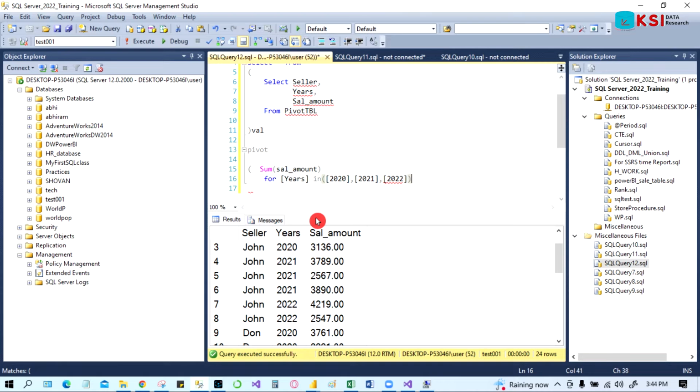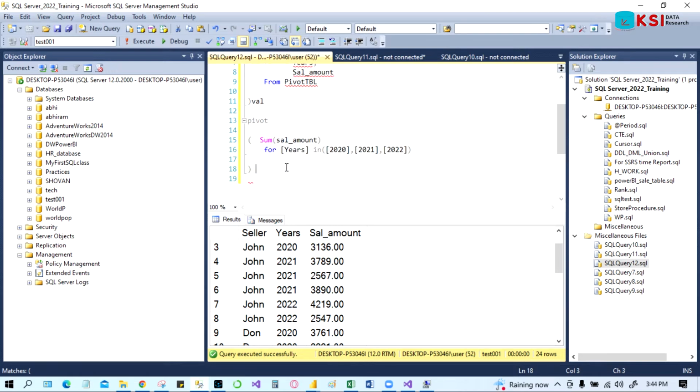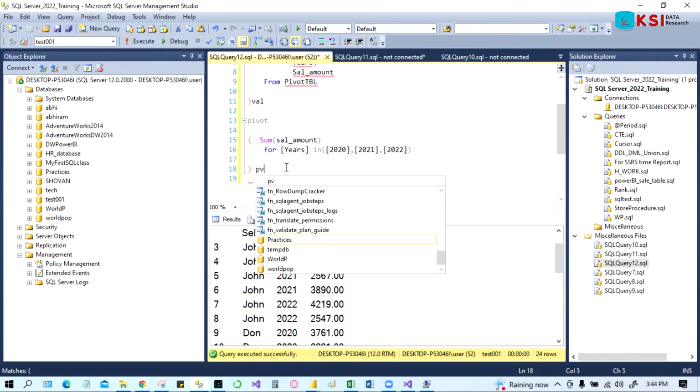Close the bracket, and then also close the pivot bracket over here, and then give also a name to the table. This is a table on the fly, just like a pivot something.